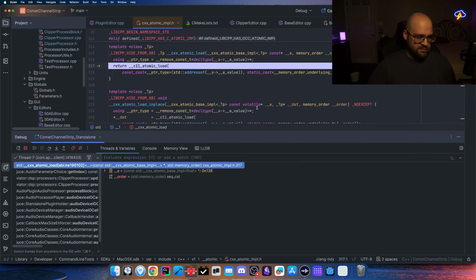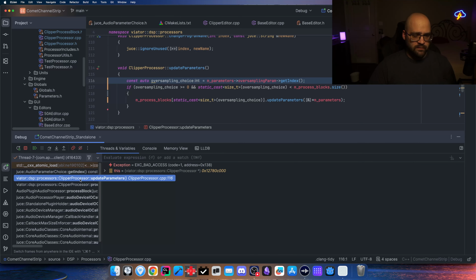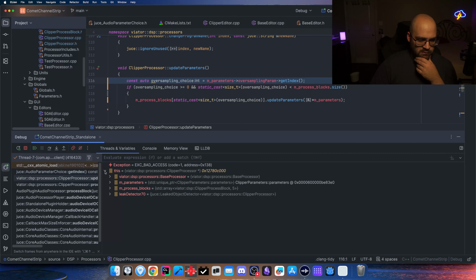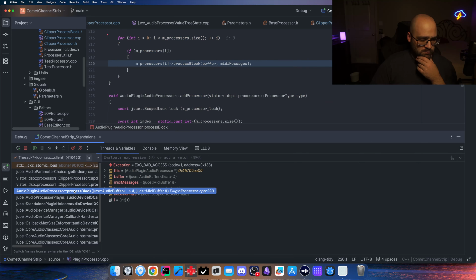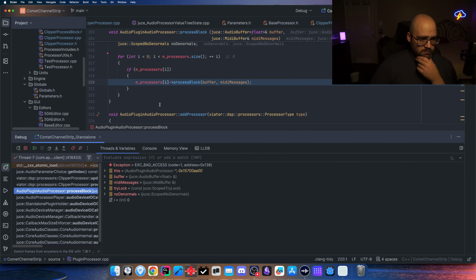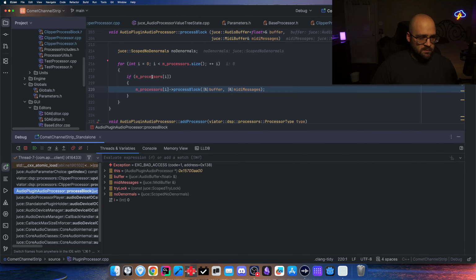All right, so yeah, all right. Let's see. Xcode processor. Let's see over. So what is it saying? Is bad access? Is it saying that the, well, if processors, okay, the size is 1.